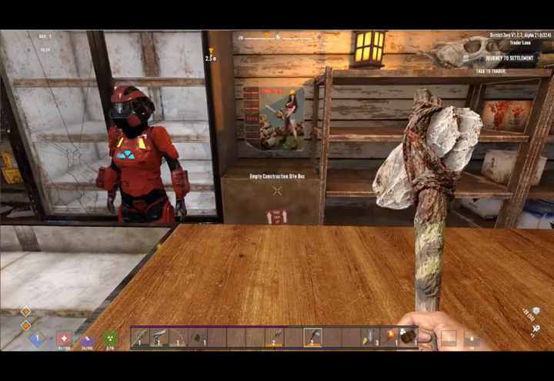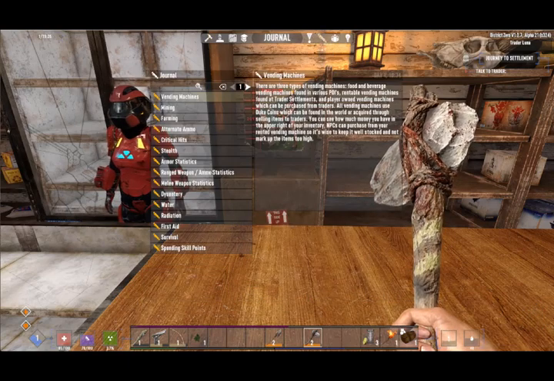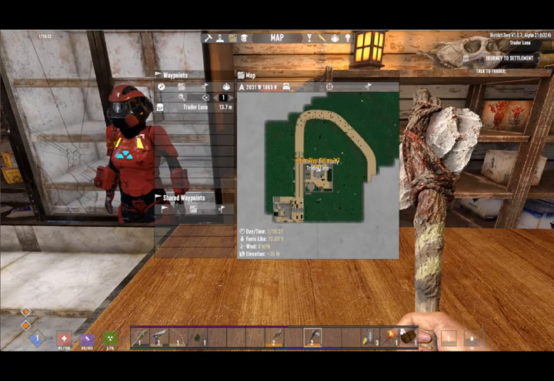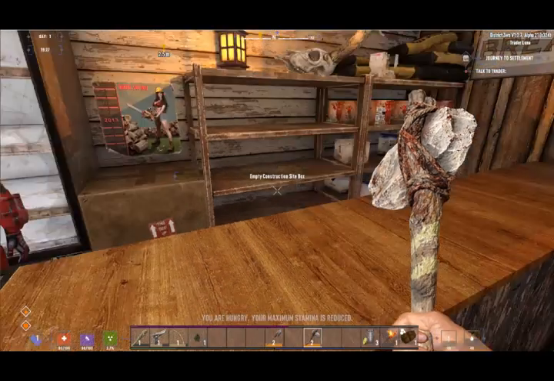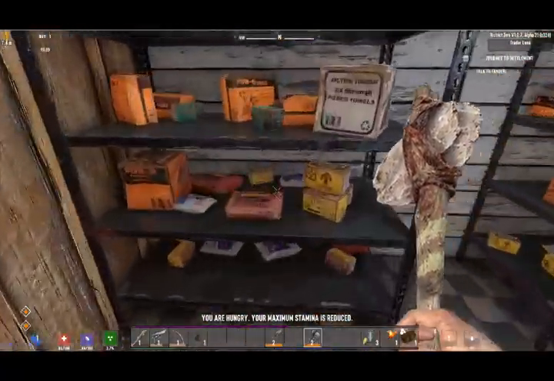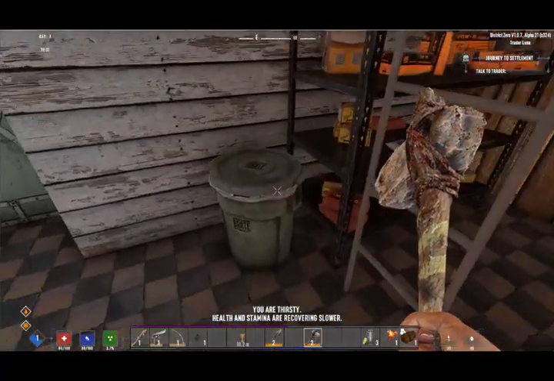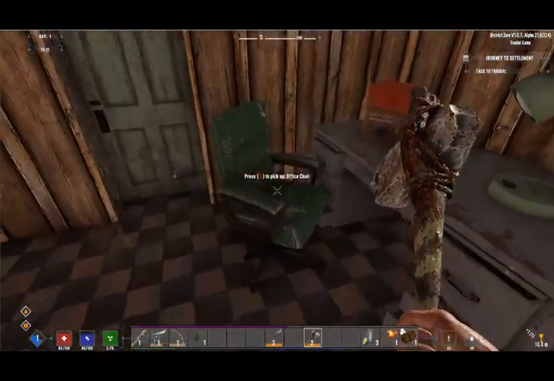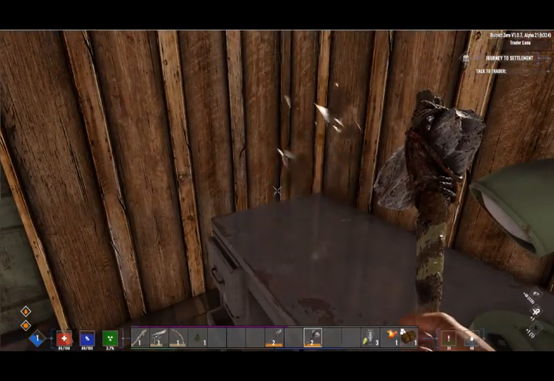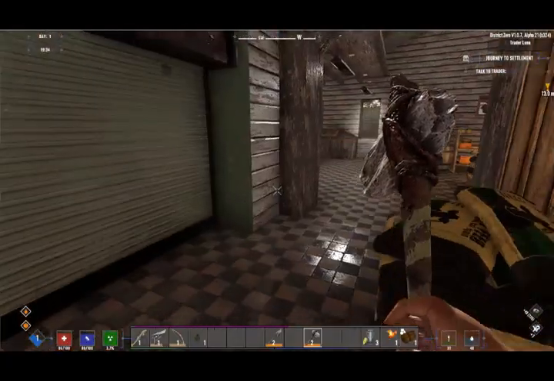Now, let me see if this is doing what it was doing before. Nope, it only gave me one. Okay, maybe they fixed that problem. It was doubling up on all my traders. There we got nitrate. We got more corn. We got a chair. Got a door going to absolutely nowhere.